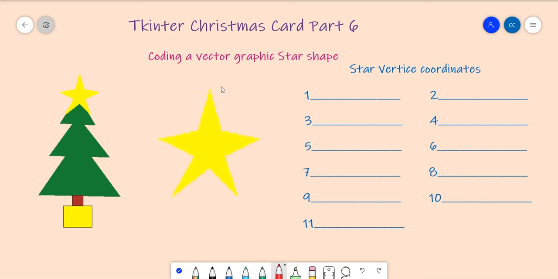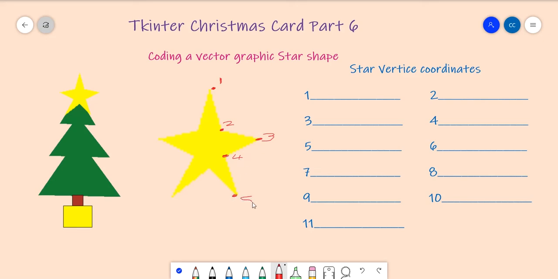Right, so let's have a look at the vertices of this shape. Now remember, a vertex is anywhere that two lines meet. So in actual fact, this is our first vertex here. So let's put it in. I'm going to put it slightly offset. So this is vertex 1. Here is vertex 2. Here is vertex 3. Here is vertex 4.